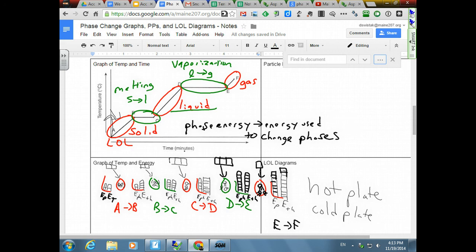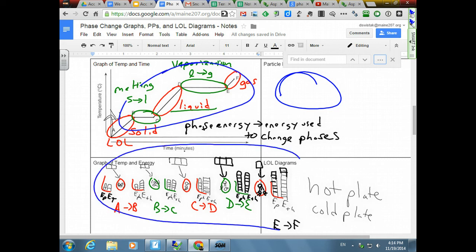And so again, all that we're trying to do by these graphs is make it a little bit more understandable. If you understand the particle picture part over here, and you understand the graphing part over here, and you understand all of this, you kind of see how it all sort of fits together. So again, our I can statement tonight: I can understand the graphical particle picture. Here's my particle picture we did in class, and my LOL, or the energy model here. And each one kind of helps to support the others. So I'm hoping that by doing all of this, you start to see how all of this is related.